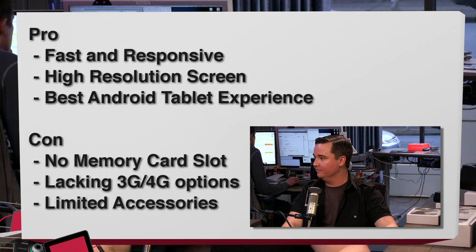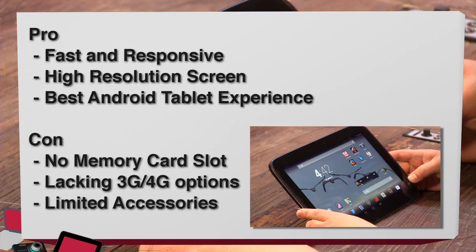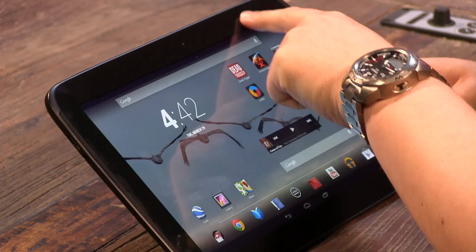Pros and cons. The pros are that it's fast and responsive. It's got the very high resolution screen, which is kind of an only item in the Android marketplace right now. And it's really the best Android tablet experience, being the Nexus experience, getting the updates. You know that this device is going to be around and be updated, which you have to worry about with other devices. So you get all the great features like the user switching.